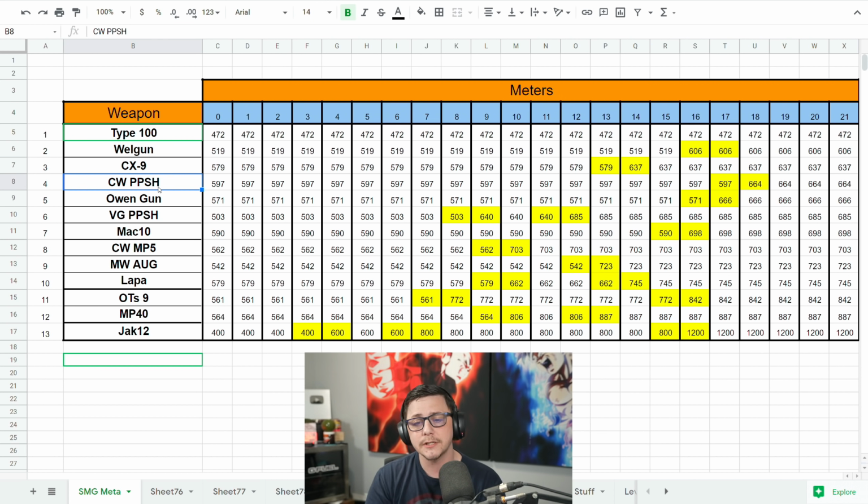Cold War PPSH, that's why it's more of a sniper support. Owen gun kind of fits in there. It's a little slow fire rate, but still performs good. Vanguard PPSH, a little hard to control the recoil at that. Mac 10 Cold War, and you can kind of see how that goes.